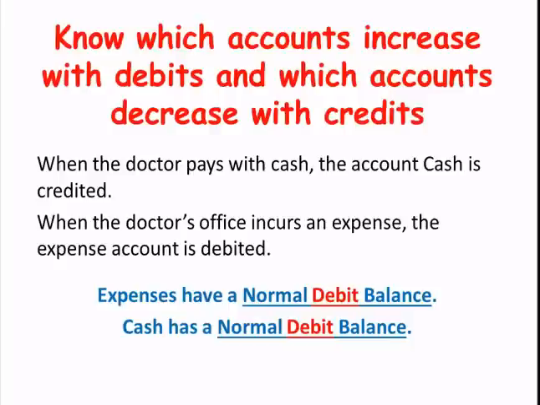In this case, we had to know which accounts increase with debits and which accounts increase with credits. When the doctor pays with cash, the cash account is credited. When the doctor's office incurs an expense, the expense account is debited. Expenses have a normal debit balance. Cash has a normal debit balance. Again, check your textbook for more information.